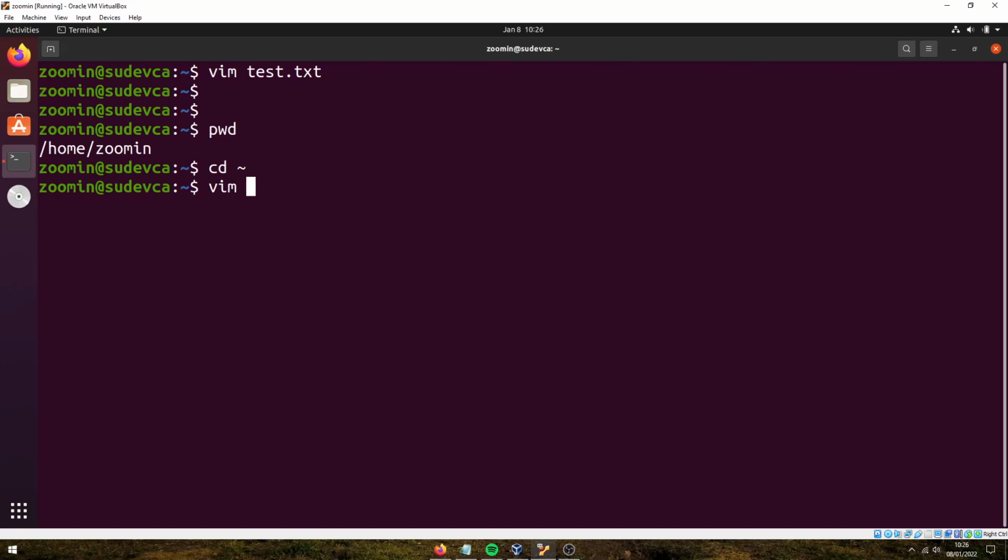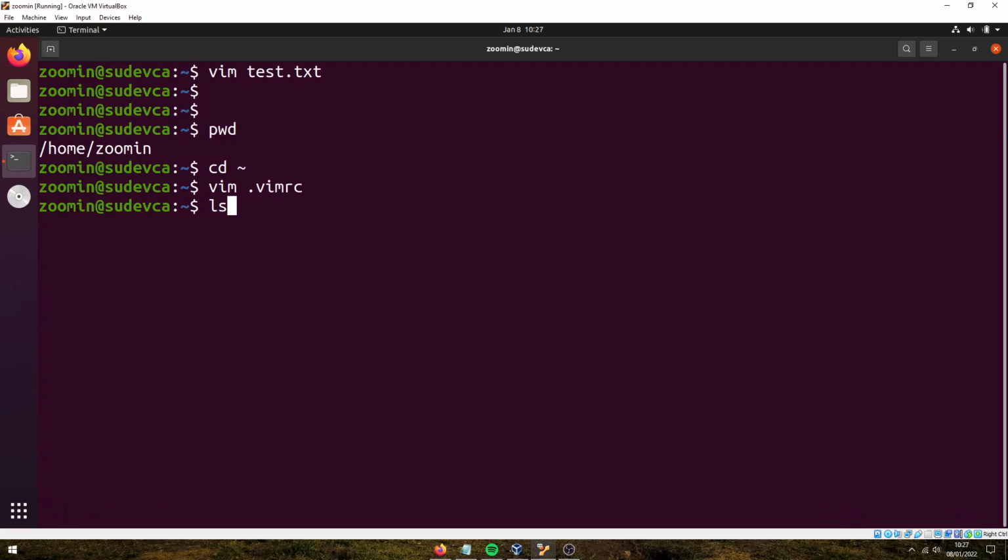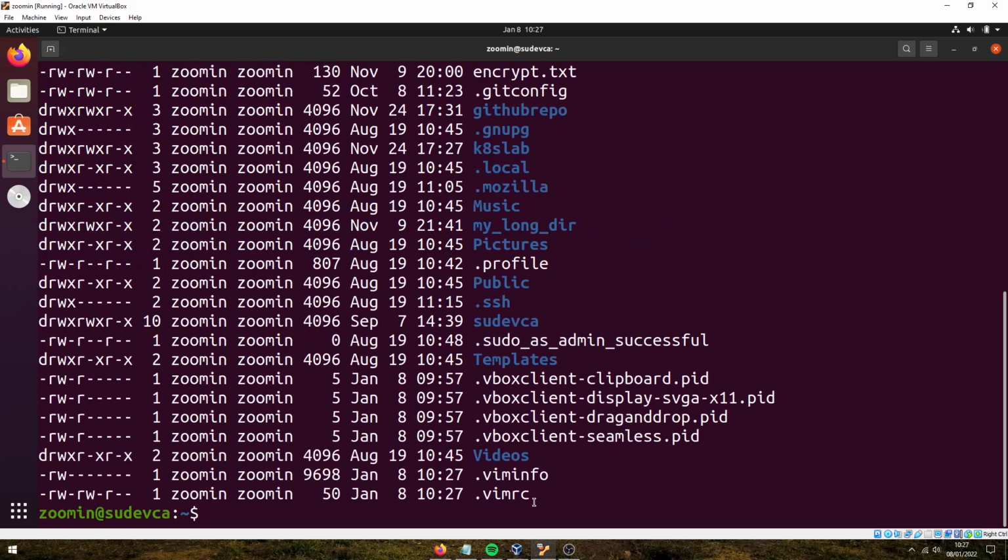And we're just going to do vim. The file name we're going to create is .vimrc. This is kind of like a default configuration file for Vim that we're creating, where we're going to put some rules into so that in the future, every time we create a new text file with Vim, it automatically applies these options without us telling it to. So the options that we want are set number, syntax on, set tabstop=2. That's a pretty good number. Set autoindent. And we're gonna write quit this. We're gonna ls -la to make sure it's there, and we can see it's here at the bottom.